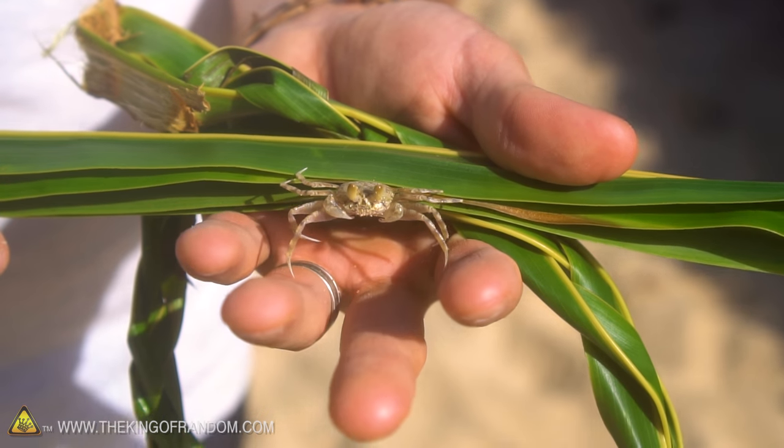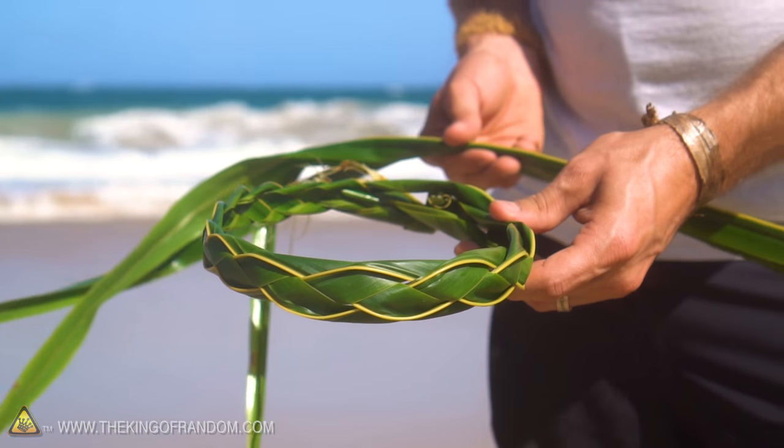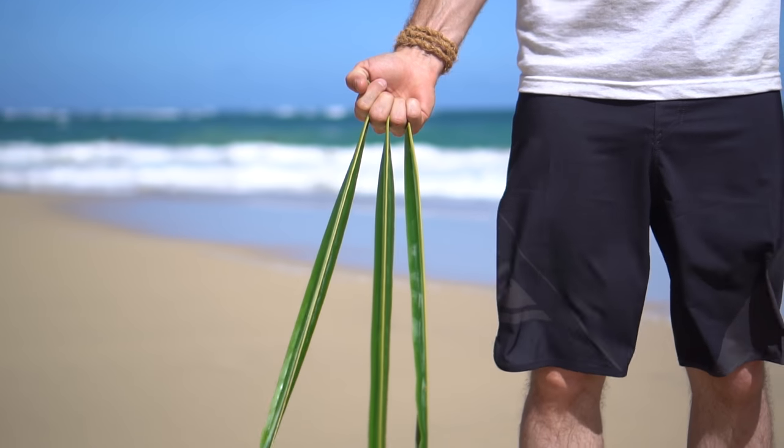And if you're stranded on a desert island, what else do you have to do besides weave palm leaves together? Maybe you can make yourself some coconut husk rope — I'll show you how to do that in another project video. So there you have it guys, a cool little trick for turning palm tree leaves into cool Hawaiian headbands. Thanks so much for joining me for this experiment, and I'll be looking for you in the next one. Talk to you then. I'm like a Hawaiian Wolverine.